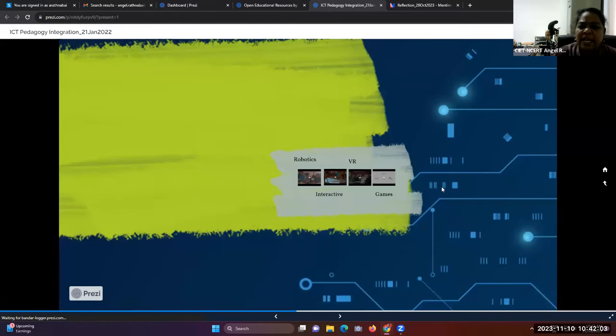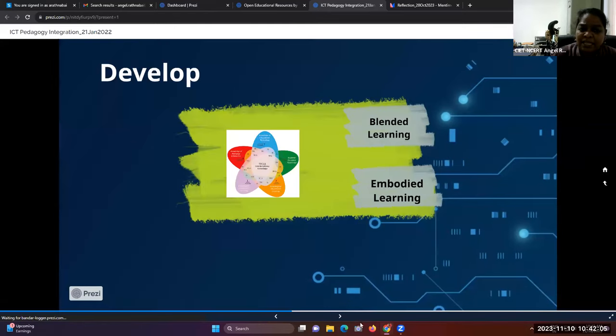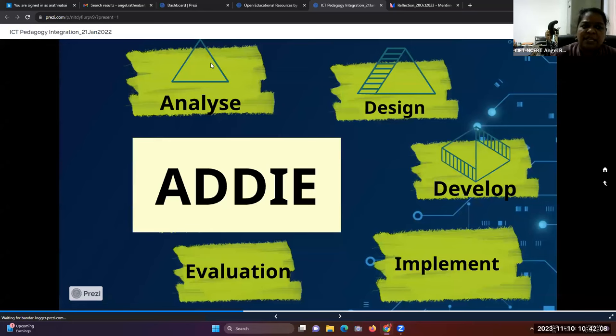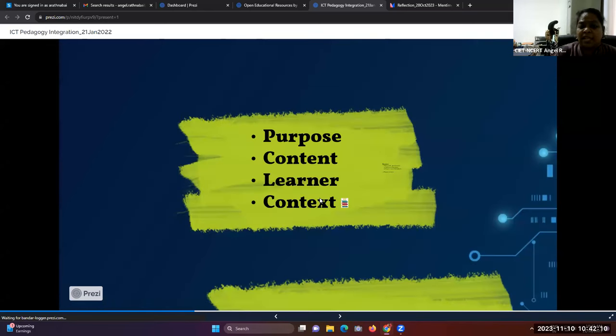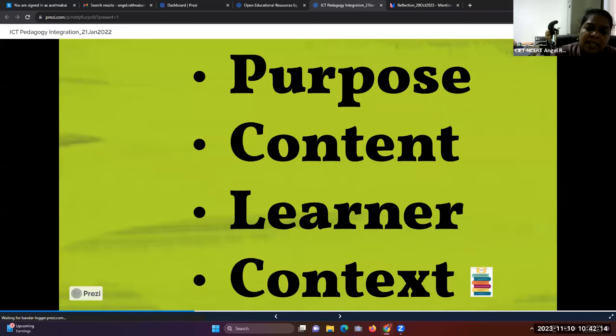So let us understand how to really use the technology. This is something which you would have learned in the last 4 days. We should think about the purpose of using technology. It's not mandatory that I need to use technology just because I want to get an award or somebody should notice me, or just because I have attended 5 days of training, I should go back and use technology in my classroom. It's not required. You should see whether there is a need for technology to be used in your classroom or not.